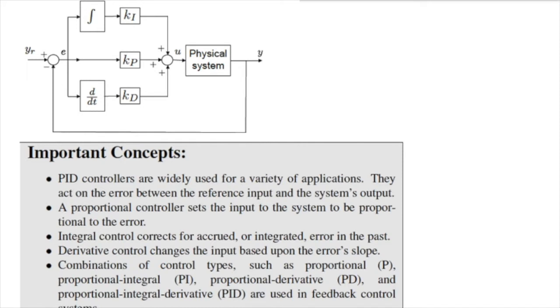As I said, you can apply all 3 of them together. So this is how it will look: you have a proportional, an integral, and a derivative controller, all 3 applied together. I think we have already discussed these important concepts, but PID is one of the most used controllers to date in all the awesome systems that we have, like Airbus and Boeing aircraft. They use PID till date.